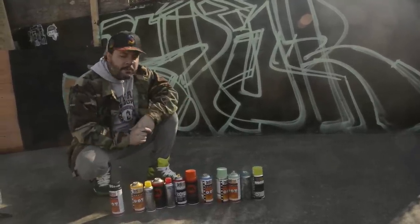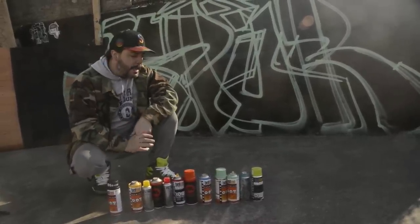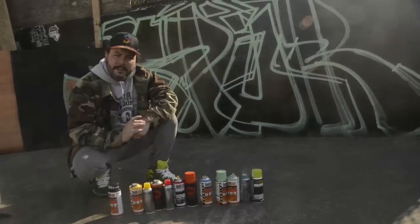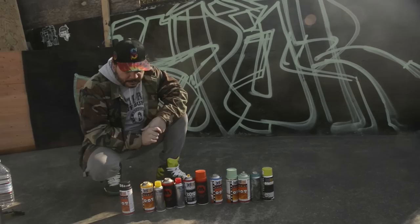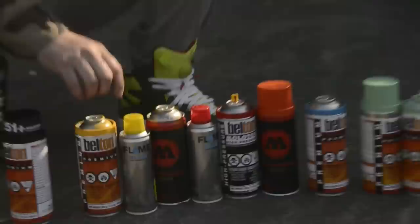quick rundown of all the colors that we have here today. Some of them are scrap cans, some of them are old cans, some of them are new cans. It's gonna be a mixed bag, but that's what makes it interesting. So we're gonna try out a few different colors. And let me do the rundown here for you guys really quick.